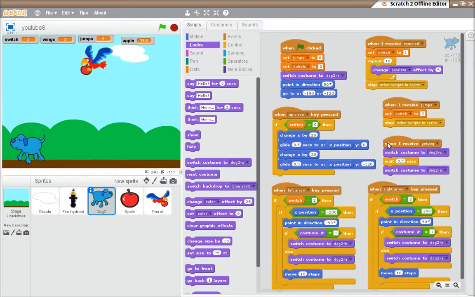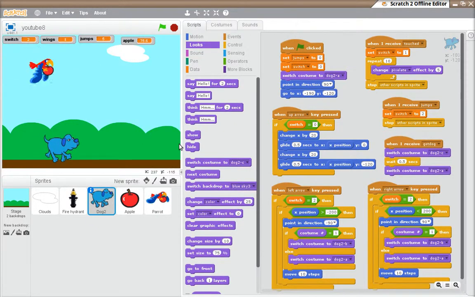Okay, let's see what's happening here. So I'm moving the right and left arrow so the dog moves, and then I'm letting the apple go. Oh, got him. Alright, let's have a look. Yeah, not quite. Got him.